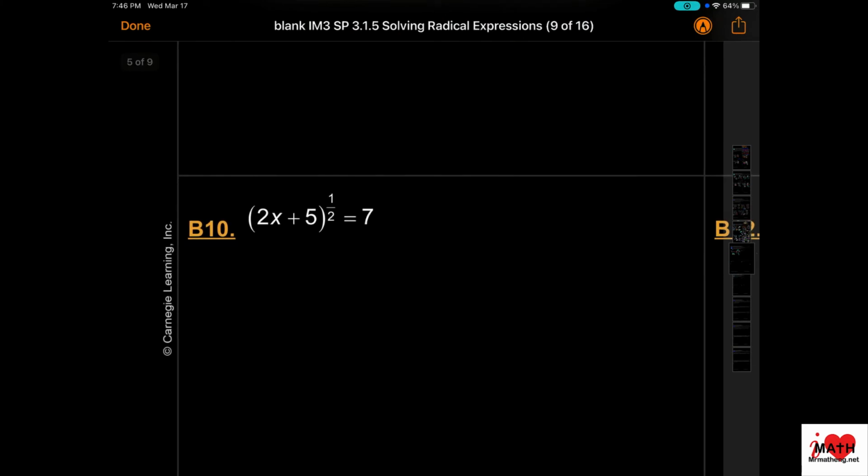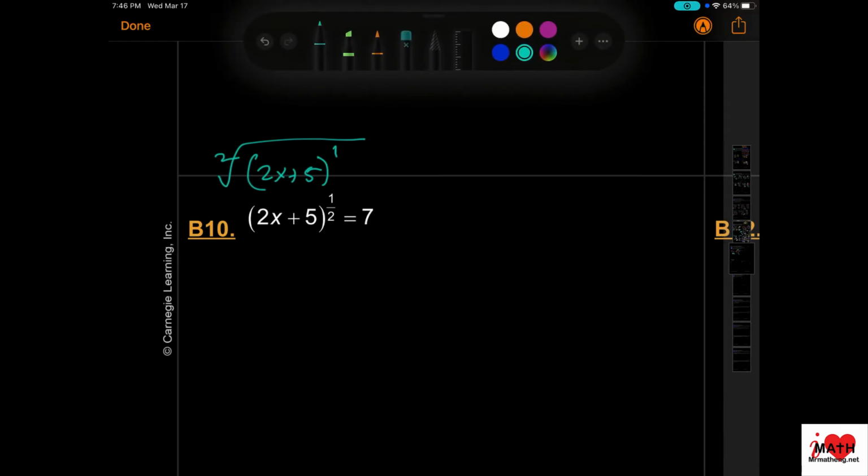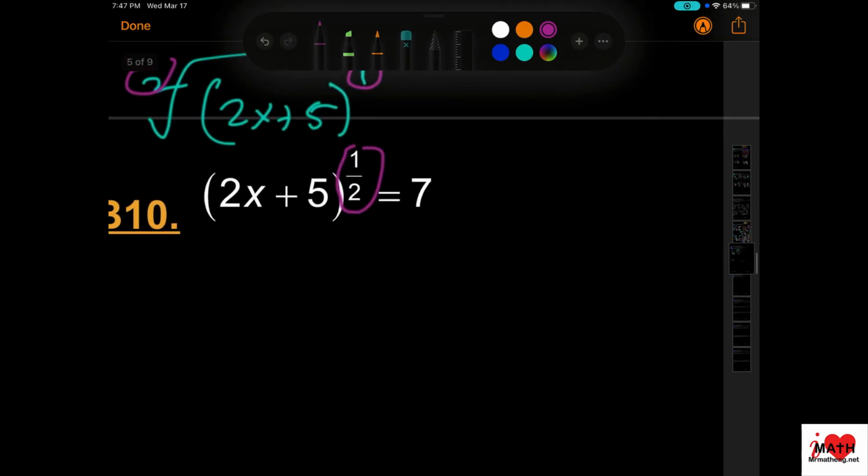Let's try B10. You'll notice that it is isolated. You're essentially doing the same thing. Again, you could have had something like this: 2x plus 5 to the 1st power to the square root, right? Do you see that 1/2? Let me see if I can highlight that for you. Right, this 1/2 is the 1 over the 2. Right here, we just have rational exponents, and so again, it's already isolated, so I just really want to multiply it by its reciprocal so that it equals 1. So I'm going to multiply it by 2, or squaring both sides.